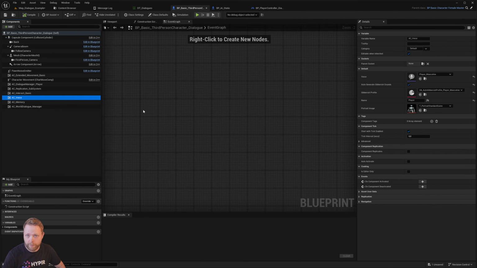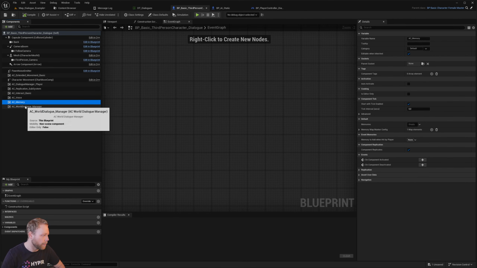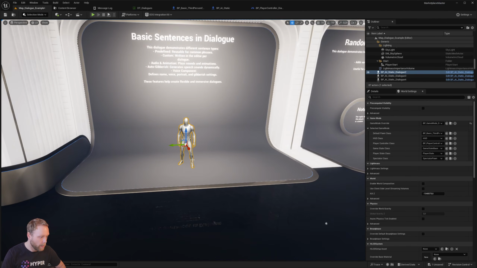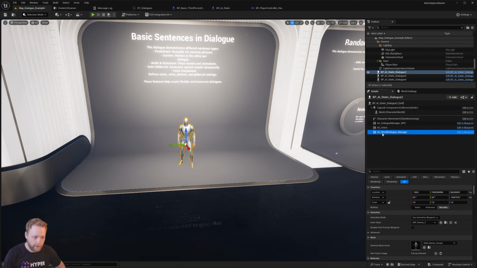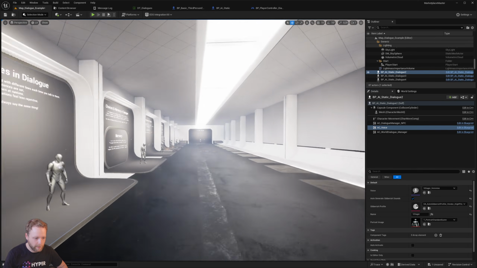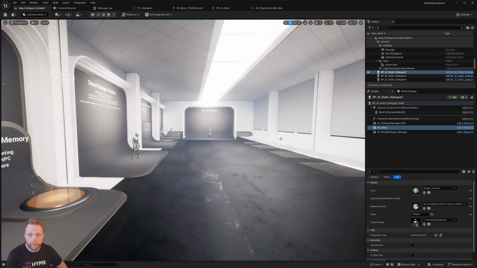And if you want to have memories, then you need a memory component. And if you want the player to be able to have real dialogues, like also for grunting, things like that, then you need to have the real dialogue manager. On NPCs in the world, you can assign the real dialogue manager, the NPC dialogue manager, and the actor component voice, and optionally the memory component. And that's about it. Always, if you are unsure what project settings to use, just check the config files and see what's there.